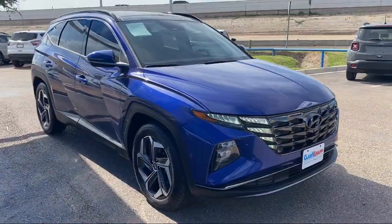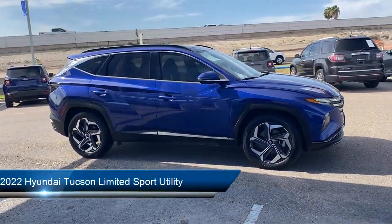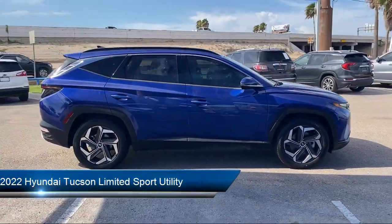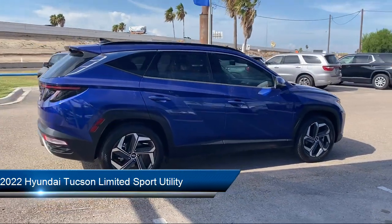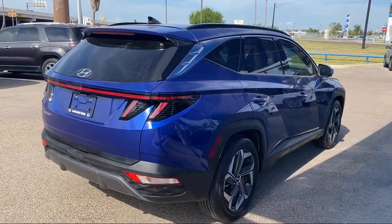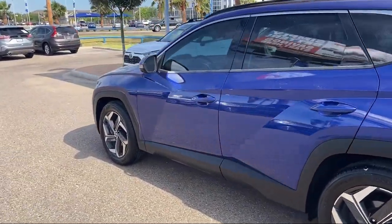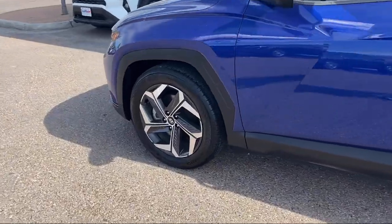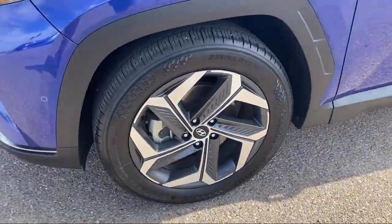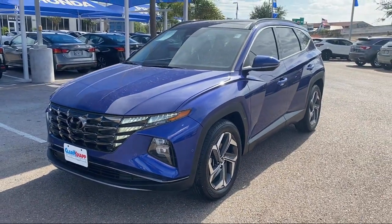And here's a look at another one of our great vehicles from our inventory, and comes equipped with navigation, Sirius XM satellite radio, Apple CarPlay and Android Auto, keyless entry, auto high beam headlamp control, heated door mirrors, ventilated front seats, roof rack, heated front seats, heated rear seats, and has less than 20,000 miles on the odometer.